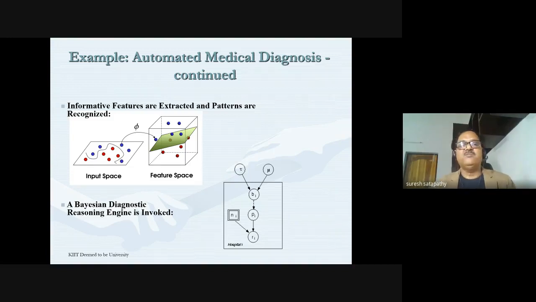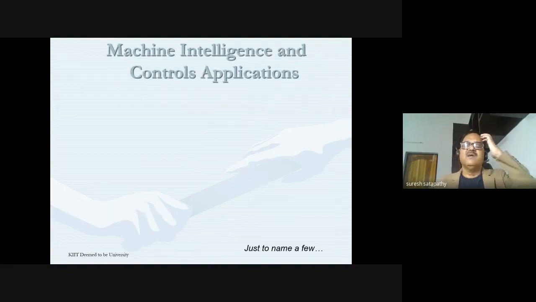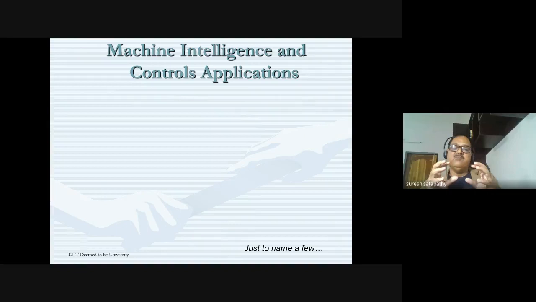Similarly, a lot of examples can be given. There are a lot of applications of this machine intelligence, or you may call it computational intelligence, and its control and application in a variety of fields. So decision science is not limited to only a particular commercial system. It may even go to all branches of engineering. And as data scientists, as researchers, as faculty members, our objective is to really motivate.